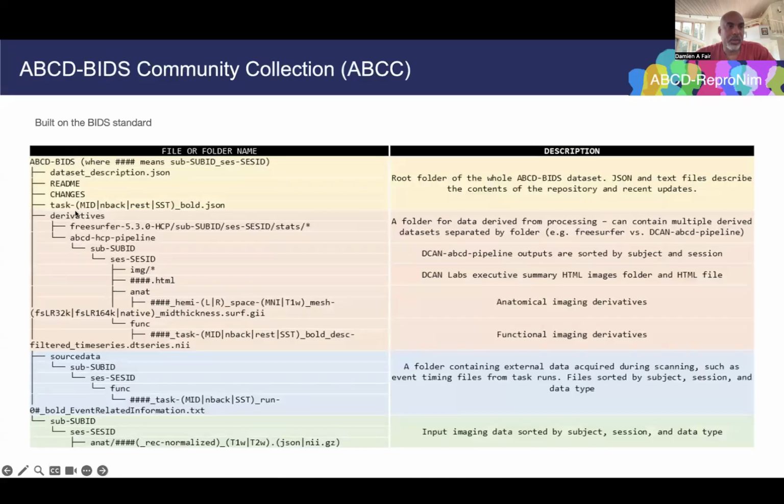This is actually a little bit of an old slide, but it just gives you a basic idea of the BIDS structure and how the ABCC is set up. The names have slightly changed with the ABCD 6.0, but please look at the documentation to specifically see how this is all organized. But it has both the raw data and the derived data for folks' usage.